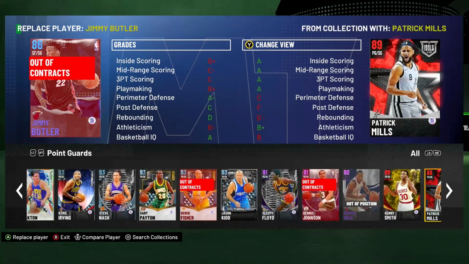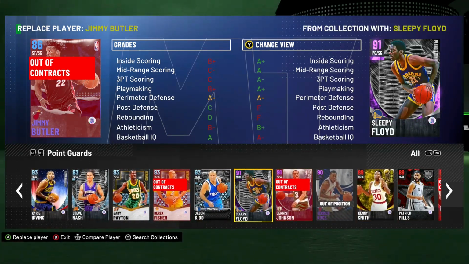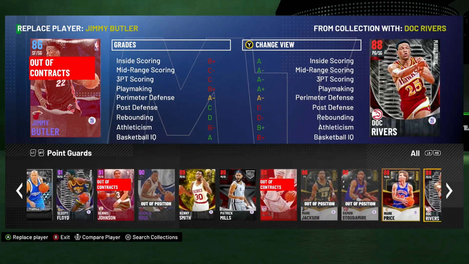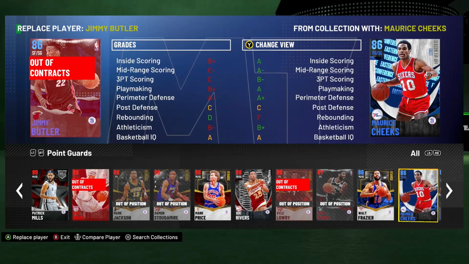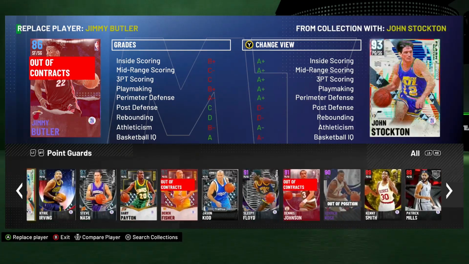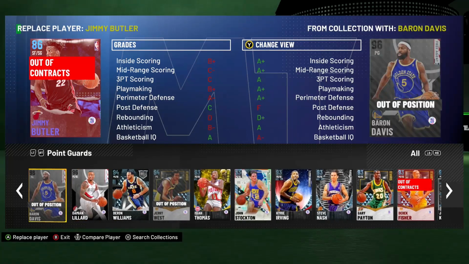Sleepy Floyd is a good, cheap option. Kenny Smith works really well, too, if you play him at the 2. I wouldn't recommend running Doc Rivers or any of these guys. They just don't have the scoring chops for it. Really not too many budget options that'll work really well.